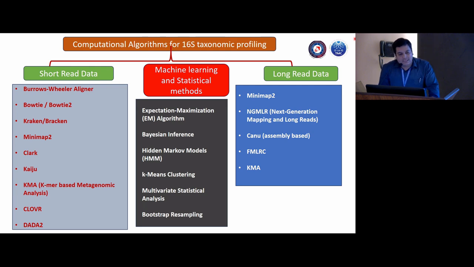In nanopore, it is basically a signal processing technique. The electrical signals that are produced when the DNA goes through, and the electrical noise that Dr. Gaurav was talking about. So there is a hidden Markov model, a deep learning model, which is pre-trained to filter out noise from that signal. So it's a signal processing technology, and the hidden Markov model is used in that. It is called Dorado, the algorithm used in nanopore.